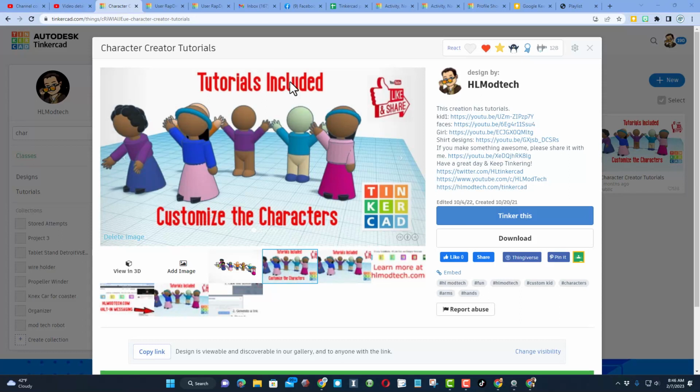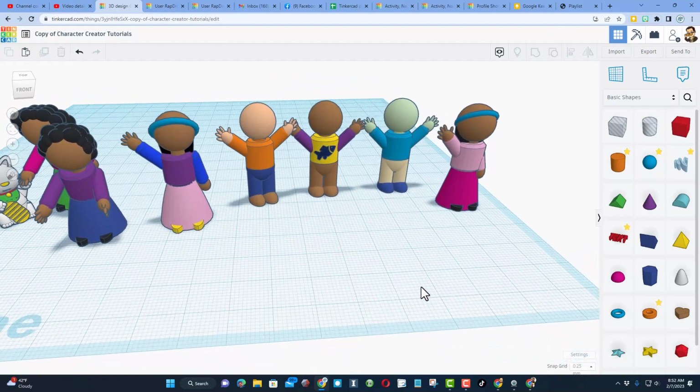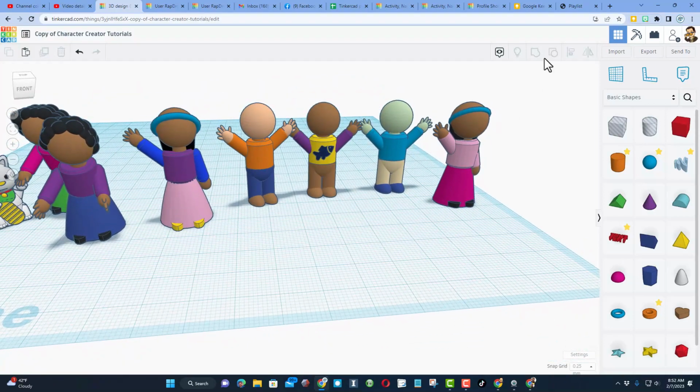So first things first, you do need to complete one of these two. Note this is my project. I'll make sure there's a link. Of course, if you're out here, please take time to give it a reaction, and then I am going to choose make a duplicate because I don't want to wreck my originals. All right, everybody, so we've got all these fun characters and no hats. Remember, if you haven't completed the characters, there will be a link up above.